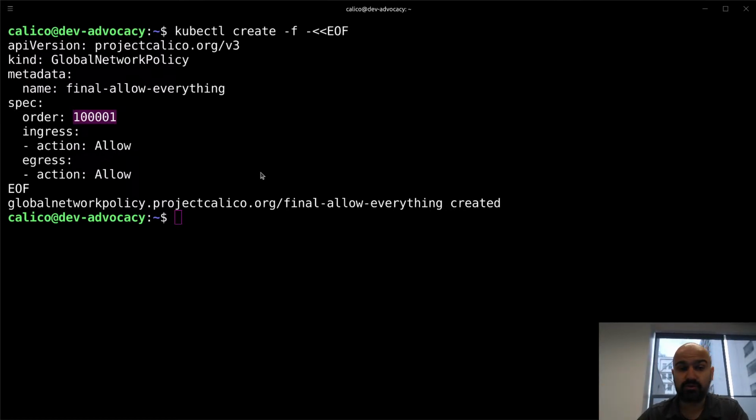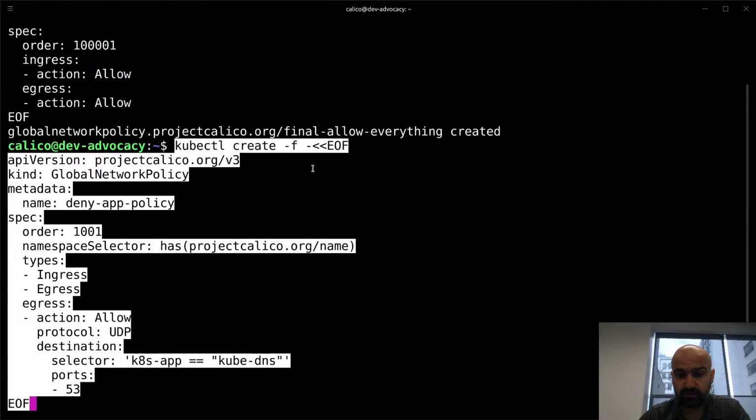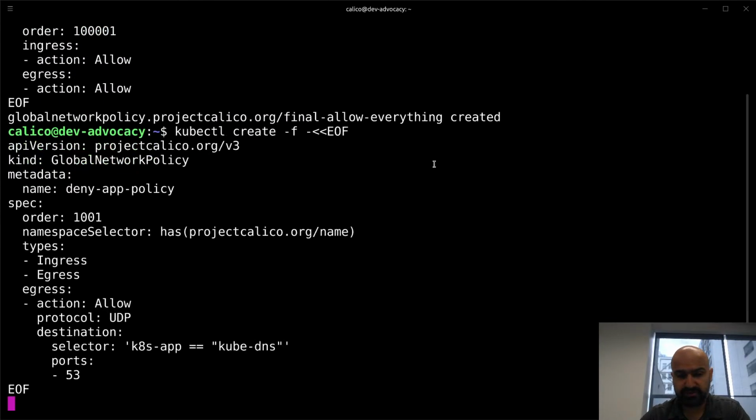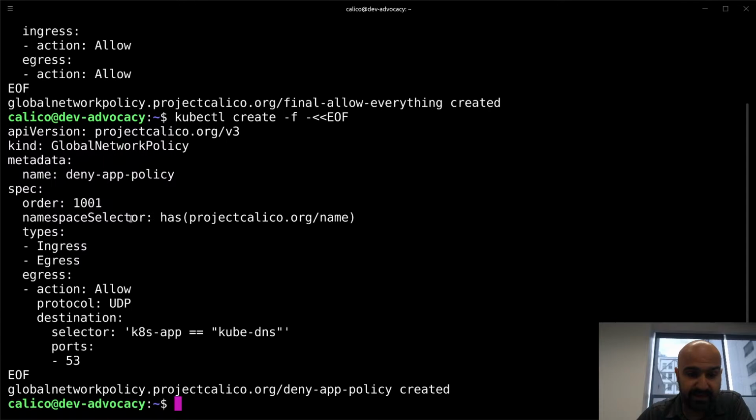So in order to do that, all I need to do is create a global network policy that uses a namespace selector, a Calico attribute, which says everything that has a namespace should be included.